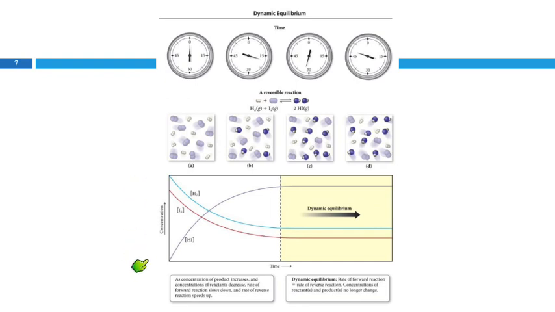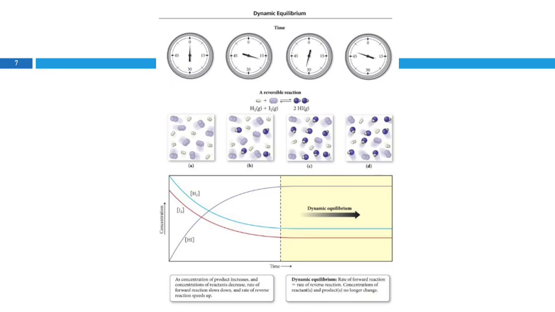What we're looking at here, this is a function of time, the concentration of these different things. So initially the concentration of the product is 0, and the concentrations of the two reactants are high. As the reaction progresses, the reactant concentrations come down as they get reacted, and the product concentrations come up. And these will continue, the one will go up and the others will go down until they reach a point where they don't change anymore. And this area is called dynamic equilibrium.